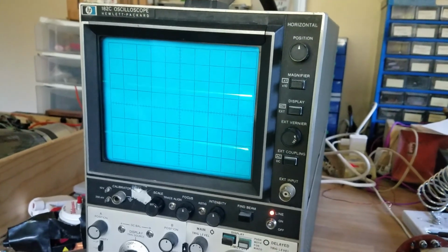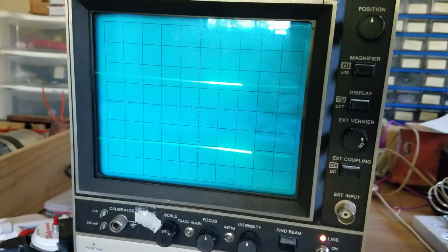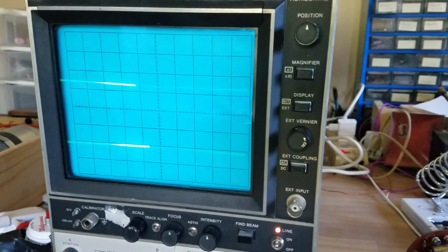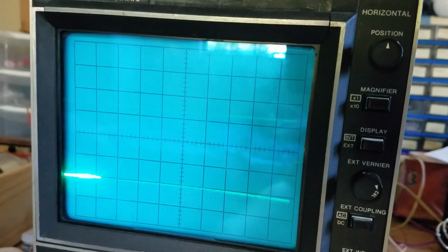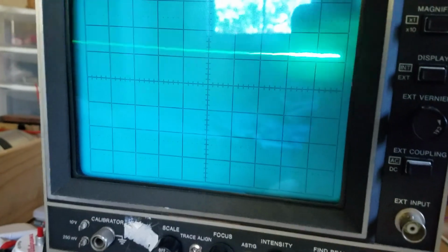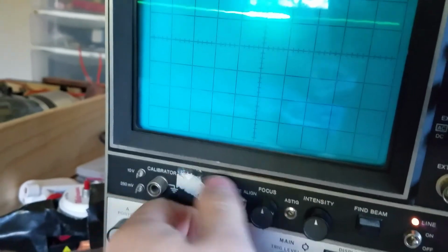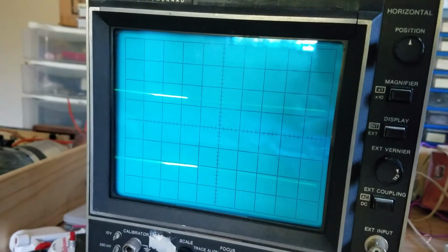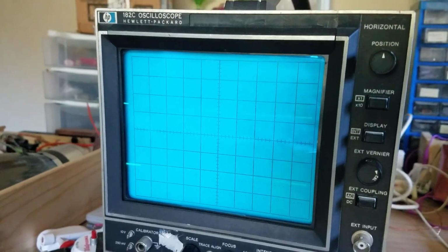Okay, so a little addendum to that video. I've had this scope running for just a while to make sure nothing blew up or anything, and the longer it ran, the ripples in that channel have gotten less and less. So now it looks pretty good. You can still see a tiny little bit, but it seems like a thing that's just going to get better as it runs, so I wonder if there's some capacitors in there that are reforming. So this scope looks pretty good.